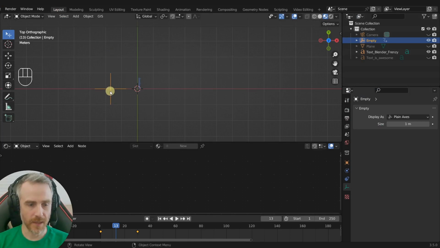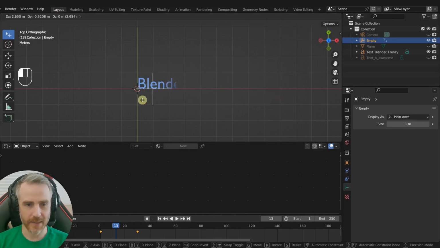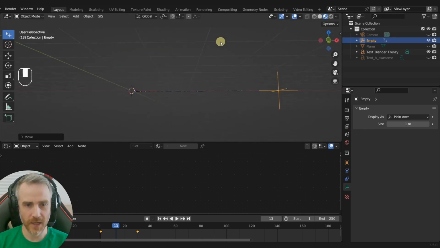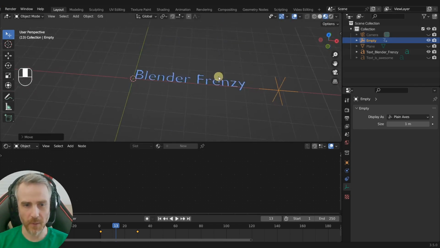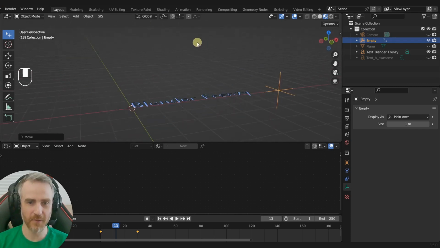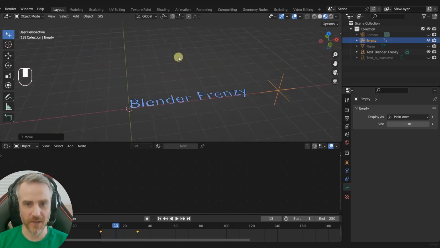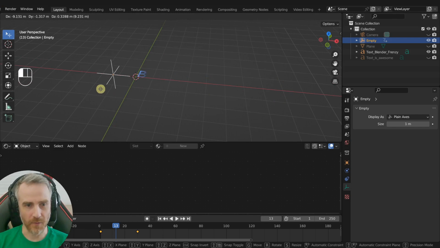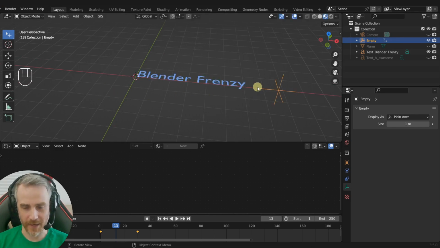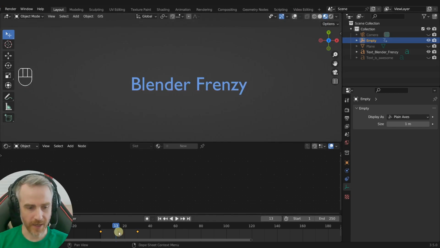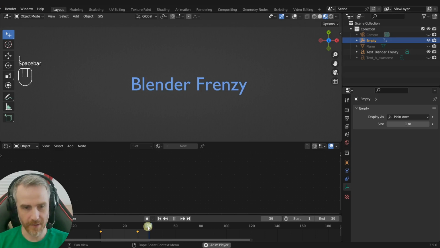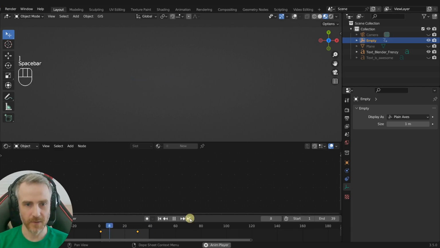we can do this using something like an empty and a material on some 3D text. Now this text is 3D, but I'm only using it for 2D purposes. It's actually only 2D in the 3D view, but we are in the 3D view, you can see, and if I move this, it is hiding and revealing that. So it would look something like this. Disable our overlays, and the animation would look something like this. Let's end it here and play. So it kind of loops through like that.